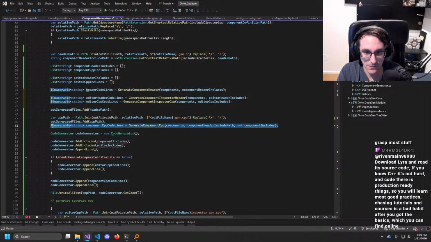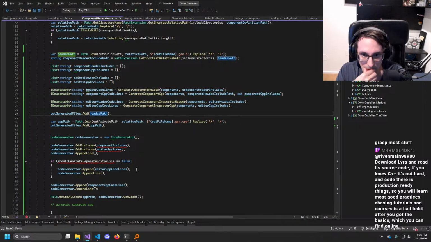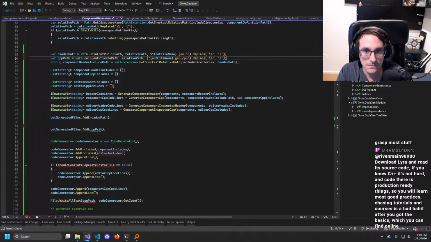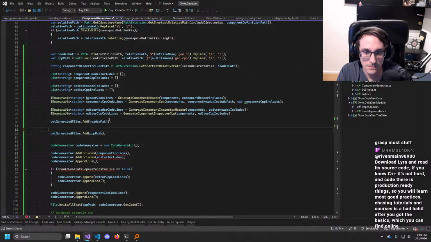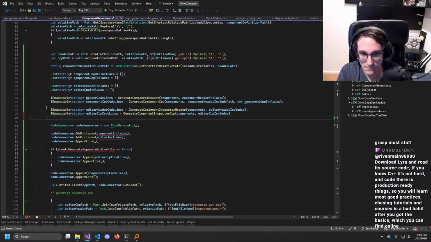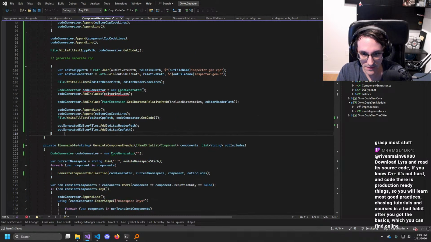Then we can force as well generate those. Right at the end we do definitely that.